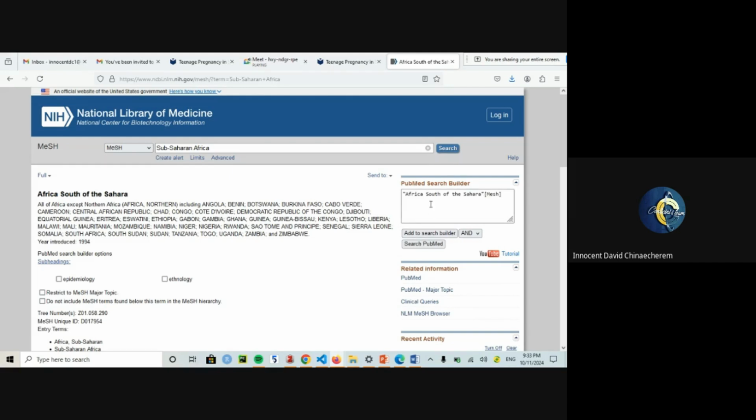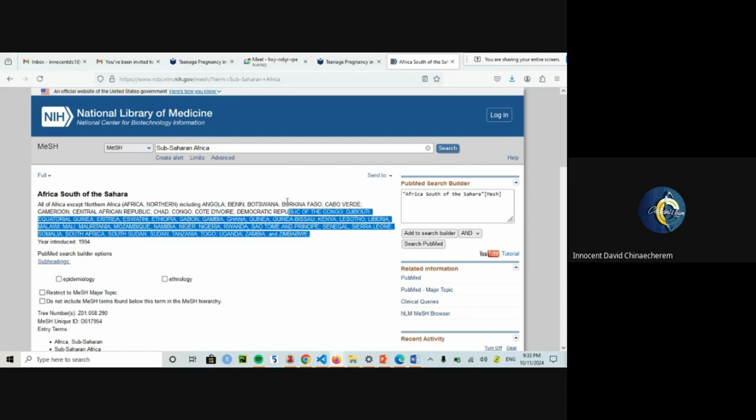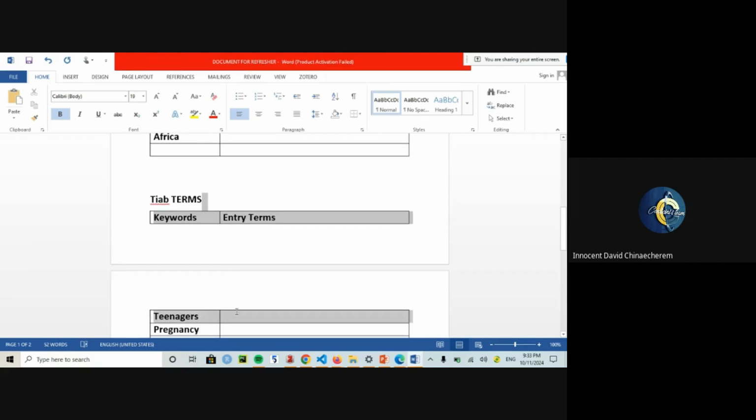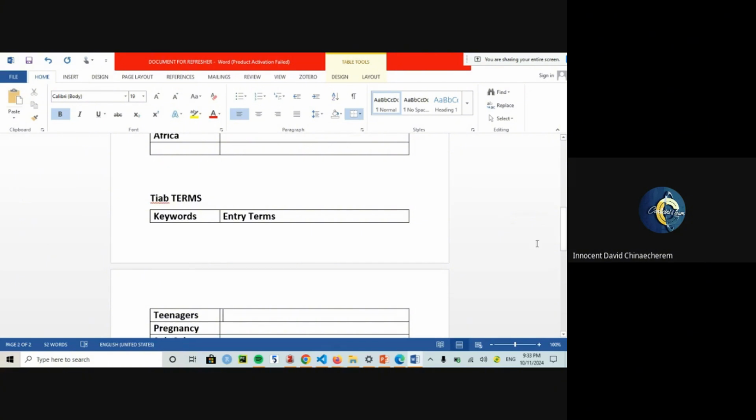So I'm going to just copy this. And that's it. Now I could copy this if I want to use them for my free text terms. For the sake of this video, we just want to do a quick search, right? So refreshing again on this, I could add for my tie-up terms.